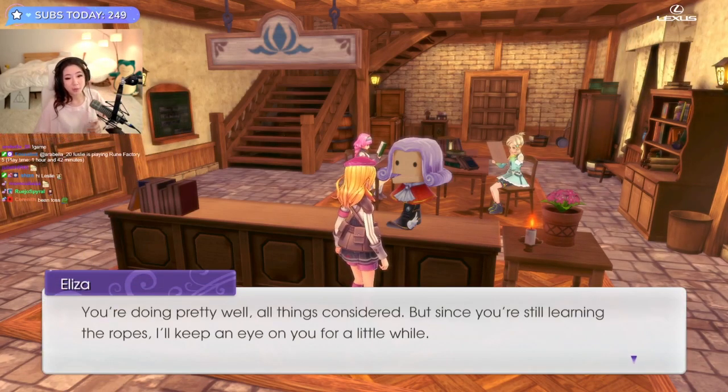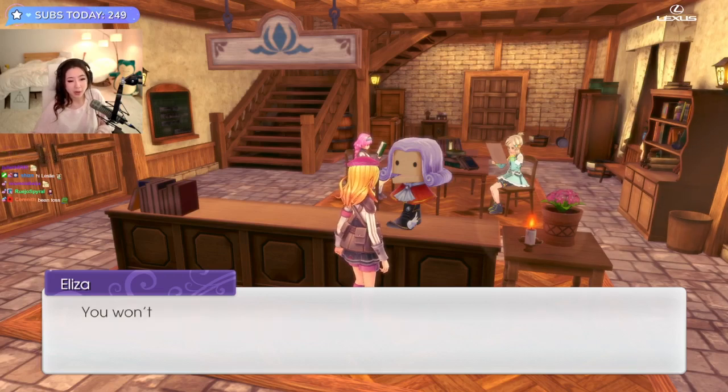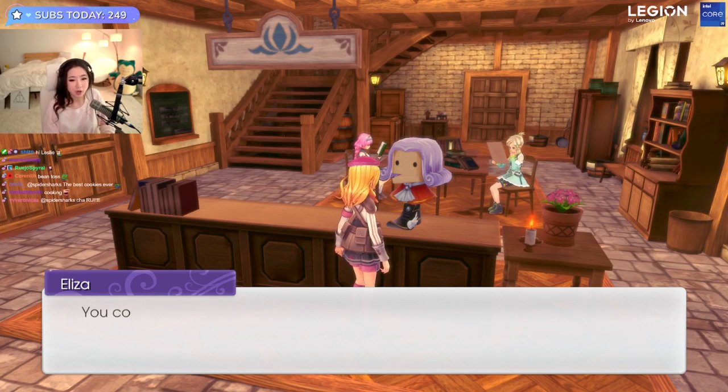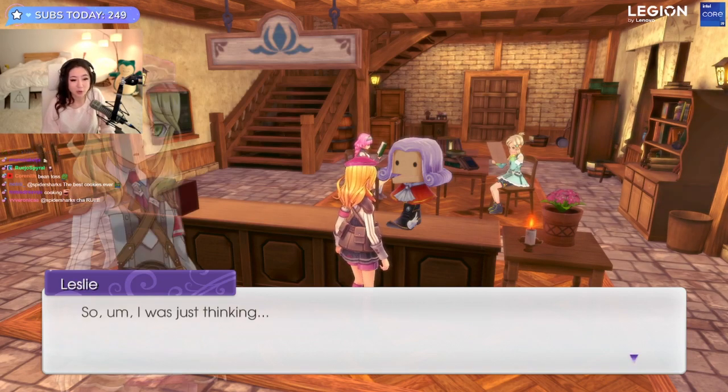Okay, you're doing pretty well. I'll keep an eye on you. You won't be able to issue many directives at first, but try solving some big cases or talking to town folk. You could even try acquiring some new furniture.